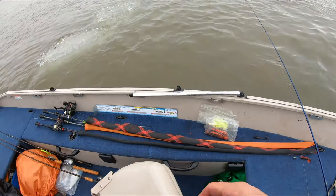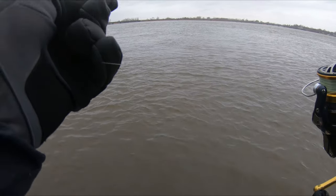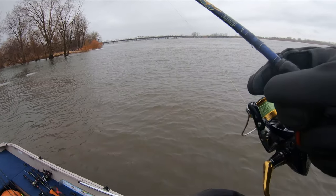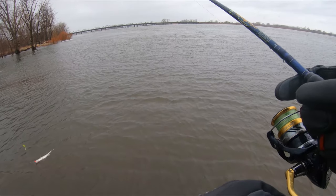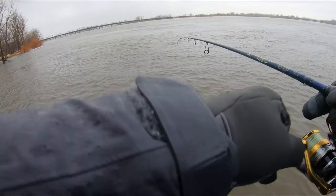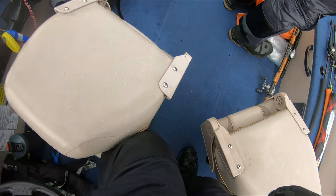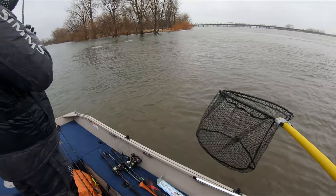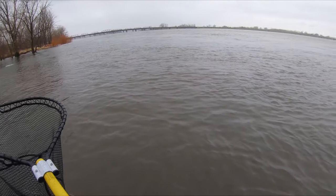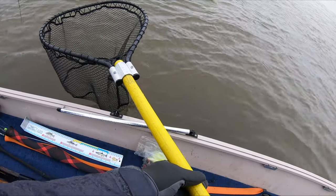I don't know, but I'm catching the heck out of these catfish. All you noodlers out there — eat your hearts out. Mark's on another one. That is most definitely not a monster. Mark's got another big one. It's fighting like a walleye — it's just tightened the line though. Whatever it is, it's got some weight. Come on catfish — nah, this is a big walleye. It's a big catfish.